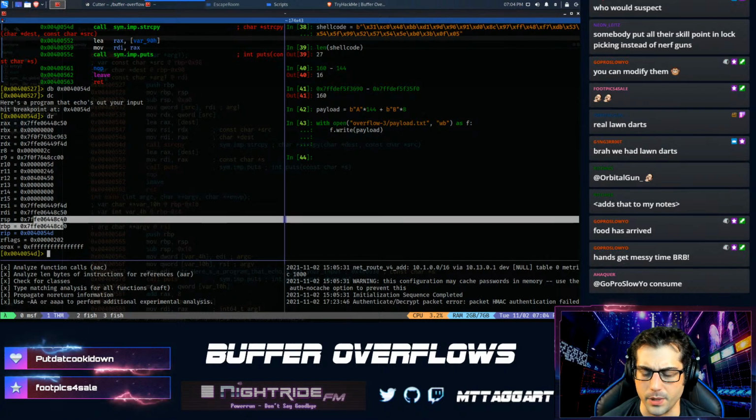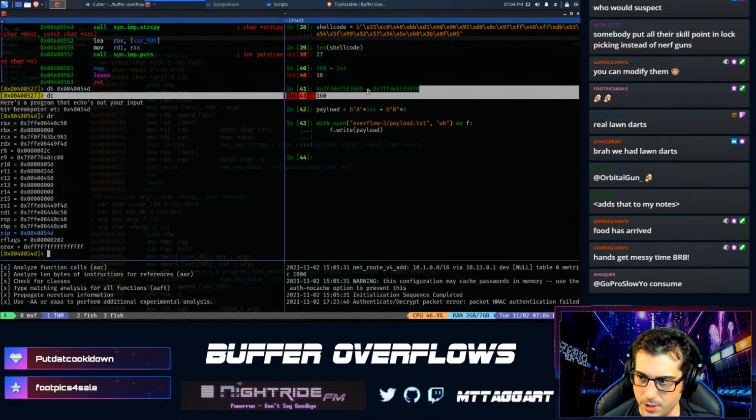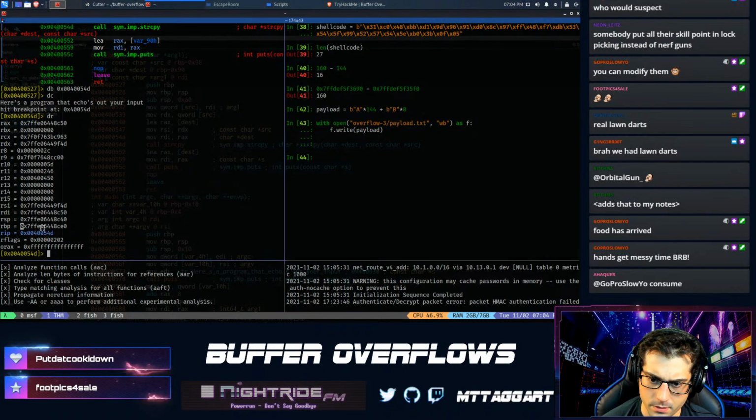If we can't know this ahead of time, I mean, we can guess, but it's a pretty big possibility space. You can see the base pointer here is in a much different location than what we had here.